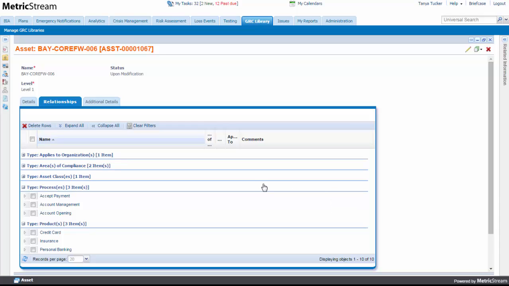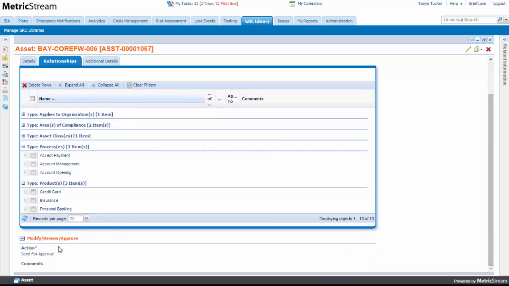To make the library uniform and to properly identify assets and other GRC library components, they also go through a workflow. So there's a configurable set of workflow steps to suggest, modify, categorize, and approve assets to be put in the library to ensure uniformity and to ensure that they are not duplicated in any way.